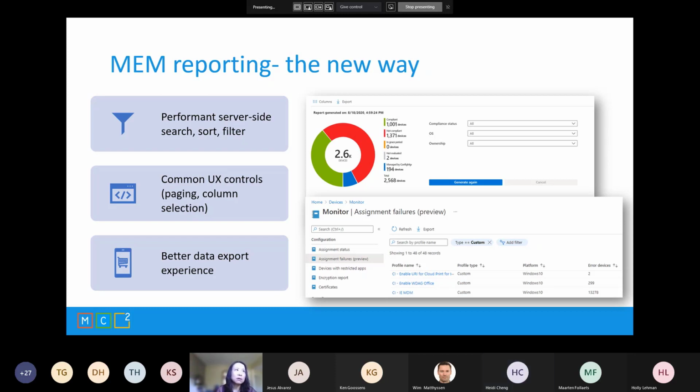And Intune or MEM is such a large, comprehensive product that has many years of history. So we're really chipping things away and trying to improve on reports. But I think to our last inventory count, we have probably around 80 different reports in the MEM console. So the mileage could vary. In some areas, like the screenshot I have here, we have huge improvements, but we know we still have a long way to go.